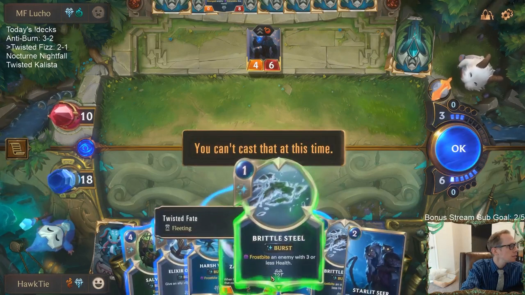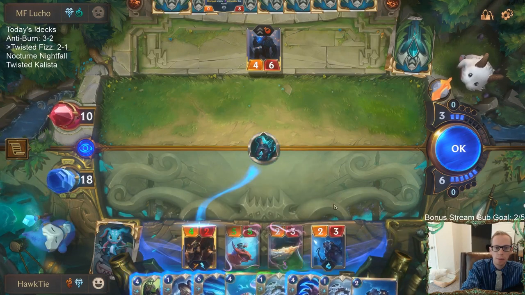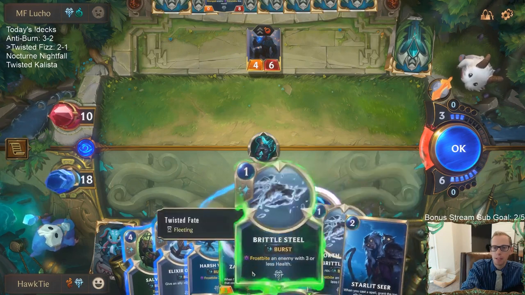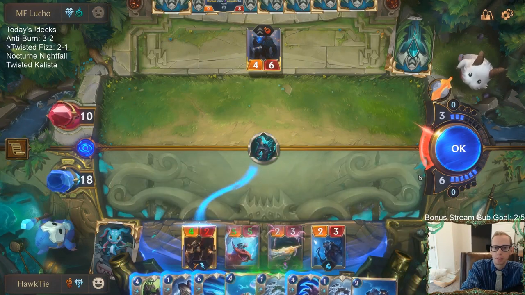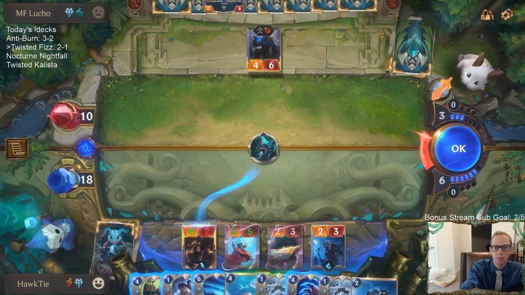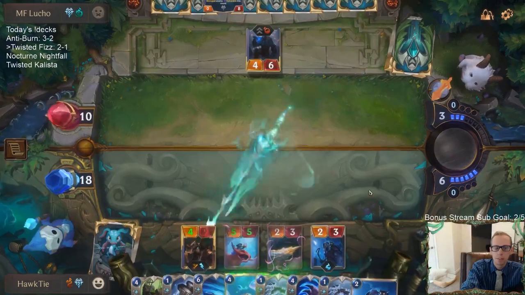What? Oh, frostbite an enemy with 3 or less health. I can't frostbite my own Twisted Fate. I see. Well, you got me there. So I don't even get blue card? I could cast Elixir of Iron for blue card, but that's not even worth it. Well, that's too bad.